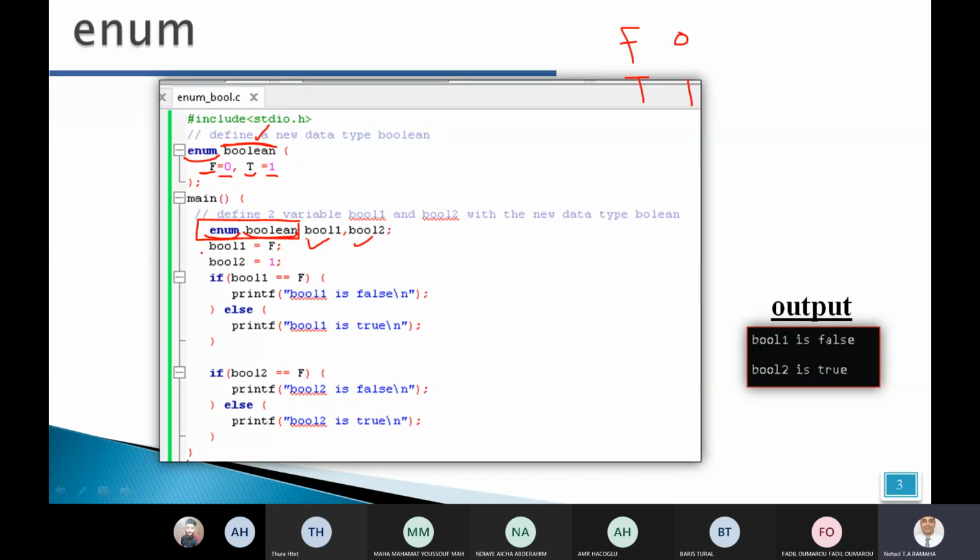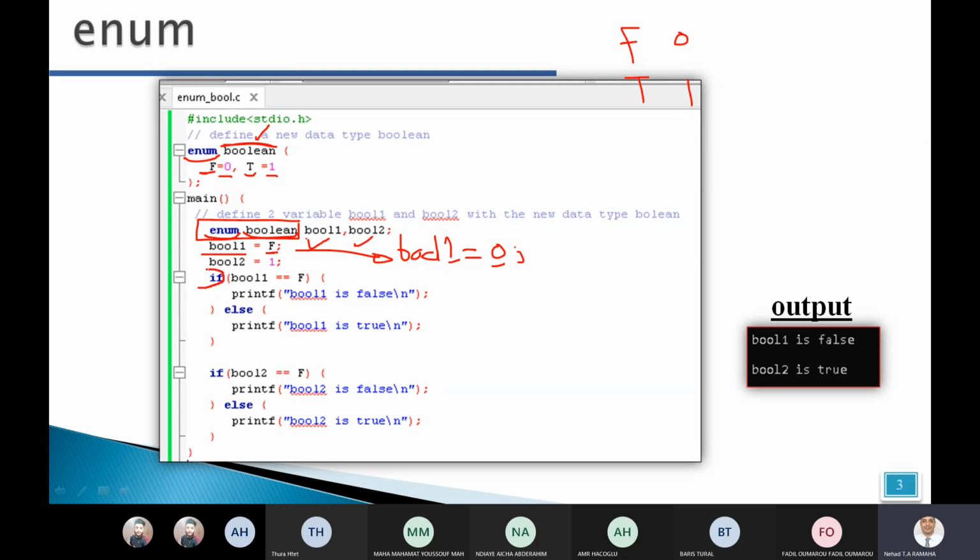So here I assigned Boolean 1 the value F. It's equivalent to saying Boolean 1 equals 0. It's the same if you say equal 0 or if you say equal F, because the constant also gives you the value, or the integral value.